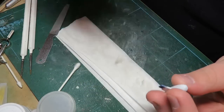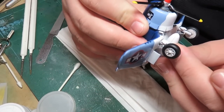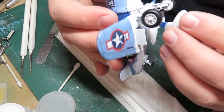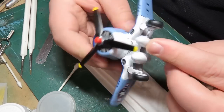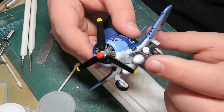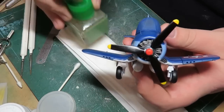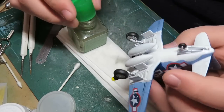Putting on the last of the doodads and bobs and ends here. Putting all this stuff on, gluing it down, then I'll be giving it a flat coat pretty soon. Probably do that tonight. So I used regular cement for the propeller and all that. Look at that. Looks pretty good. Quite happy with this.